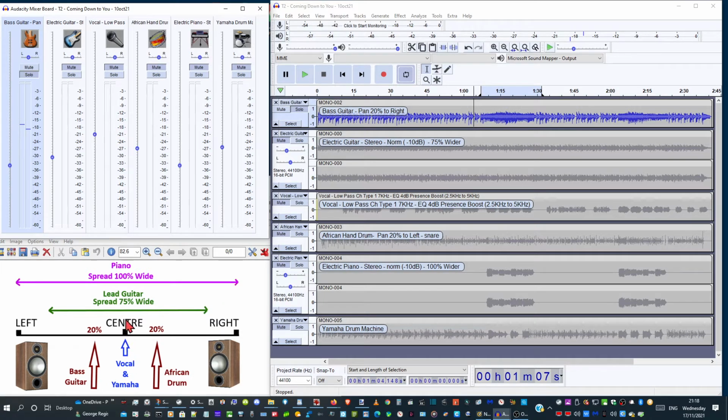David's voice is at the centre, if we think of the whole field from left to right. Just slightly left is the bass guitar. Slightly right, the African drum, and his lead guitar is spread throughout three quarters, 75% of that left to right range. The piano, you'll hear, is spread 100% wide, and I forgot to mention the little Yamaha down here has drum samples and cymbals and so on.